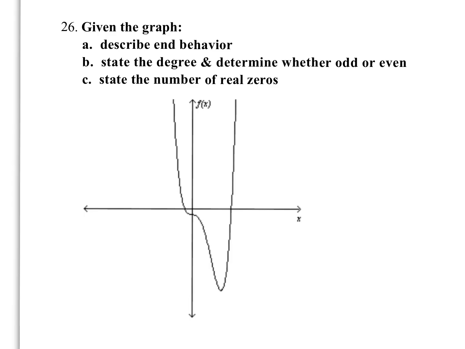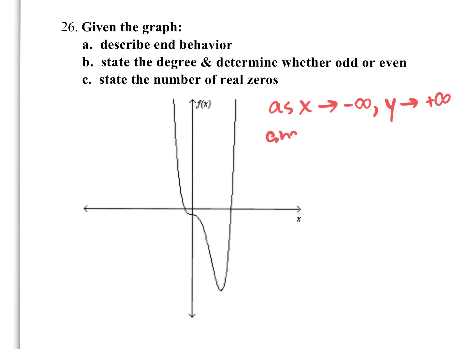So if I want to say as I look to the left, I would say as x approaches negative infinity. That means as you look to the left, right? As you look to the left on the x's, you're going to negative infinity. Now as you go to negative infinity, where's your graph at? Is it going up or down? It's going up to positive infinity. So as x approaches negative infinity, y or f of x approaches positive infinity.